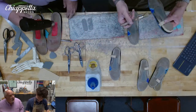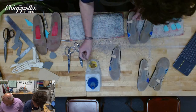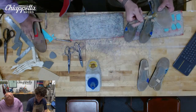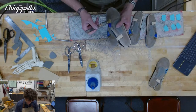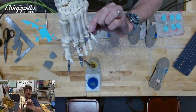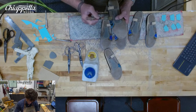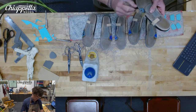All right. Yo, yo, yo. That is Fredo, with this little cutout. The idea is to make it the same thickness, technically. It could even be a little bit thicker than what the standard setup is, but we're using a much softer, lower density combination of materials. So with this, the idea, if it's a lot softer, the fifth metatarsal is going to be able to depress down a little bit more naturally, so there's less pressure in that area. So you're creating a depression zone when you're doing something like this. So that's the idea. It usually works. We never say we know everything.